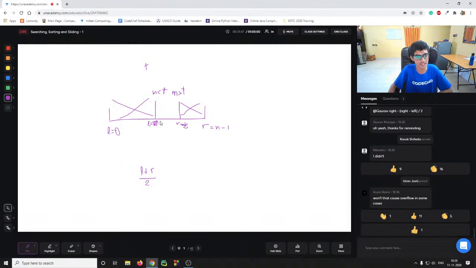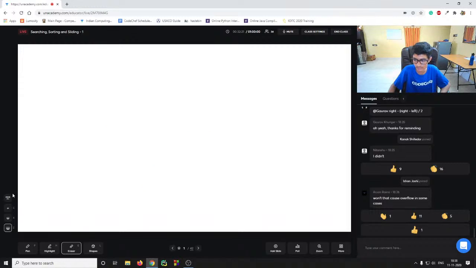Notice that L plus R by 2 will never iterate through the same index again. We eliminate half of the array, and when we set the middle, it definitely moves away. When L equals M, the earlier indices will never be iterated again, and any value greater than the middle will give the new middle. That's binary search basically.